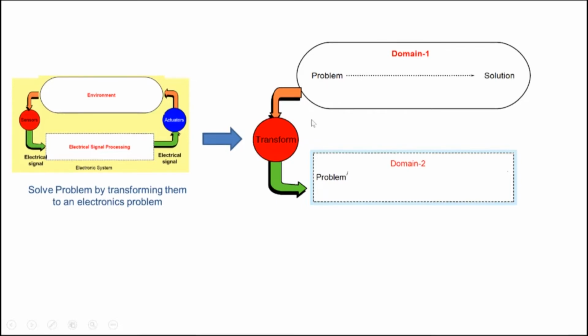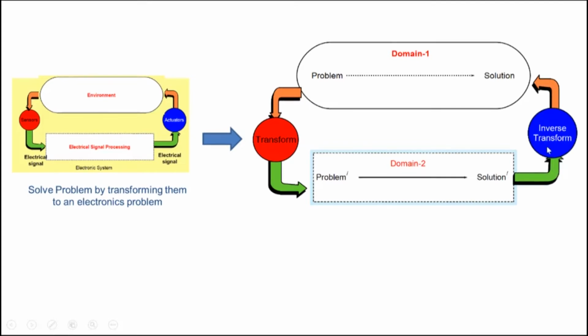So we take this problem, transform it into a new problem, and we solve it. It may be easier to solve it in this particular domain, so you obtain a solution. And then you apply some kind of an inverse transform back into the original domain, and so you obtain a solution. So instead of working in the same domain and trying to obtain a solution by any means, when it may be very difficult in domain 1, if you have another domain available, you transform the problem into that domain, solve it, and then go back to your original domain of interest. This is what we are doing.